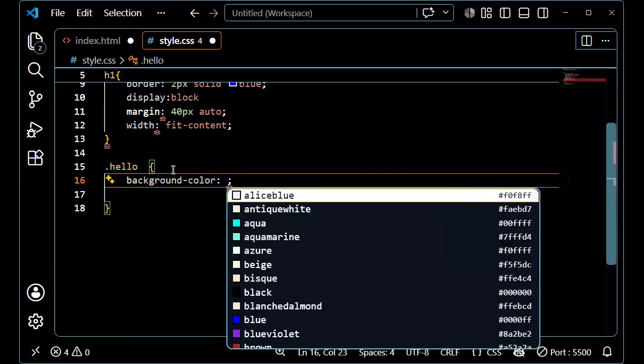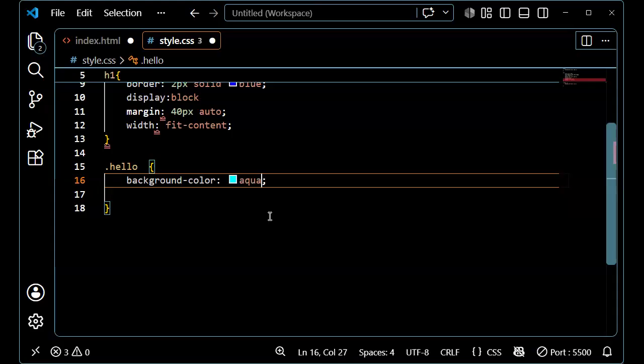What color do you guys want? Aqua. Okay, let's go for aqua. We control save, and I'll go back to my web page and show you guys there.